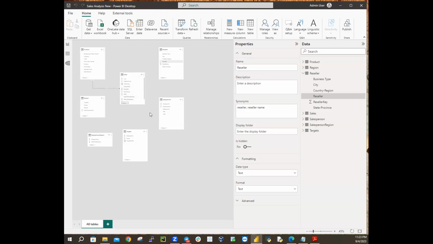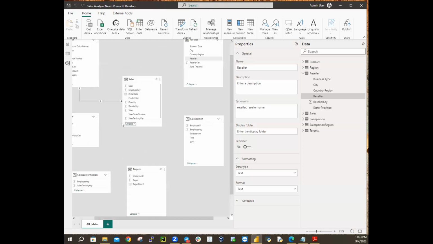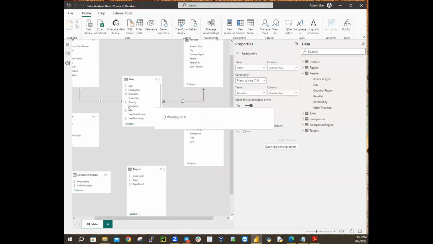Let me expand mine. Look at your reseller key here. I can drag this reseller key, I click here, reseller key, drag it onto the reseller key here. Can you see a line between them?